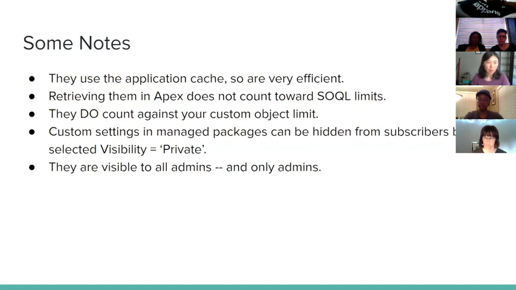And then the other thing to note about these is they're visible to all admins, so there's no security on them per se, but they're visible to only admins. So if you have settings that you need a user to edit, like if you have a particular user that needs to go in and change them every once in a while, this is probably not a great place because they won't be able to see it. So just something to note. And in those cases, I've seen people use regular custom objects instead, which aren't as great in terms of SOQL and speed and things like that, but it does give you more flexibility in terms of security and who can edit them.